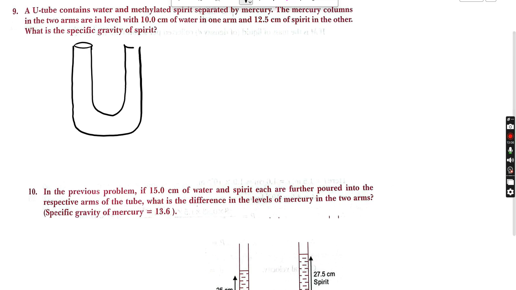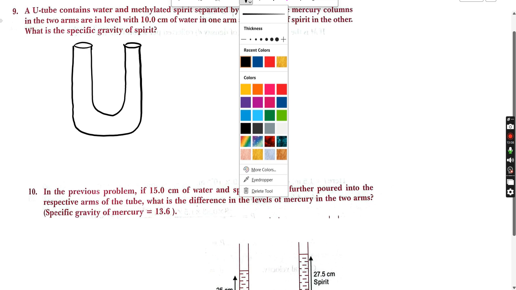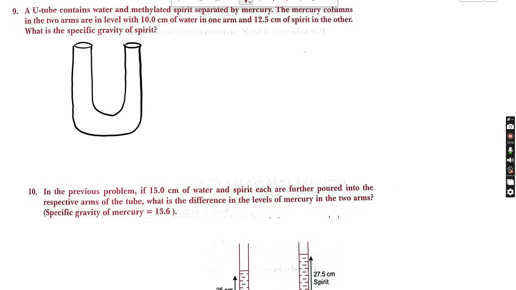It is saying tube, but don't think of the YouTube for movies or playing videos. No, that is not the tube. In physics we deal with this type of tube, which contains water and methylated spirit separated by mercury. So see, when we are keeping mercury, students, the mercury will be up to here. If suppose you keep it up to here also, no issues, but the mercury will be at the same level, right? Because inside, the mercury will eventually be distributed.